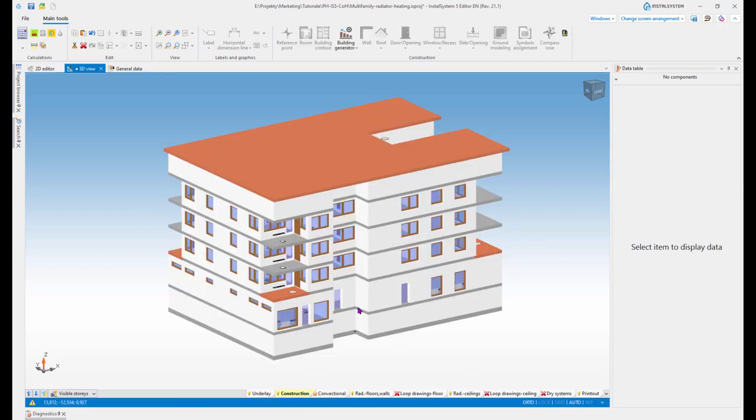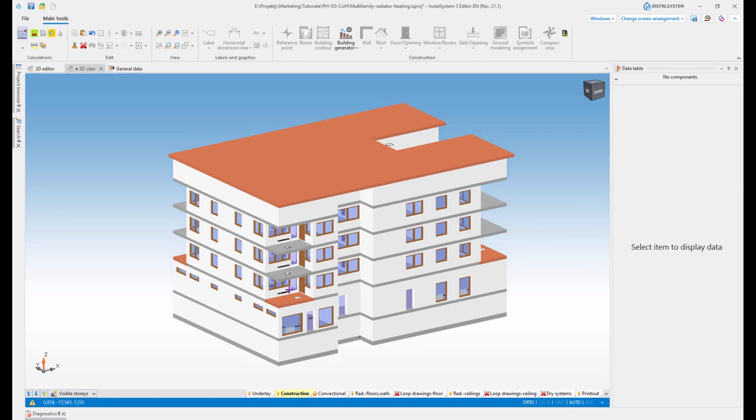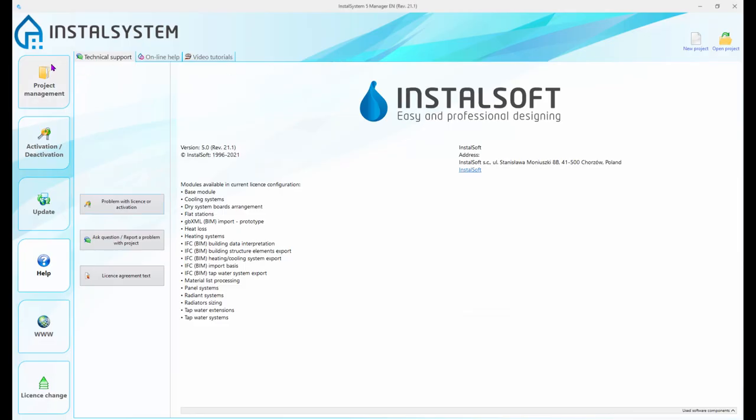Now on the screen you can see one of our standard project files. You have access to this example directly from our help system platform. Access to help system platform you have directly from our InstalSystem 5 manager. If you click on help button, there you will find 3 tabs: technical support, online help, and video tutorials.